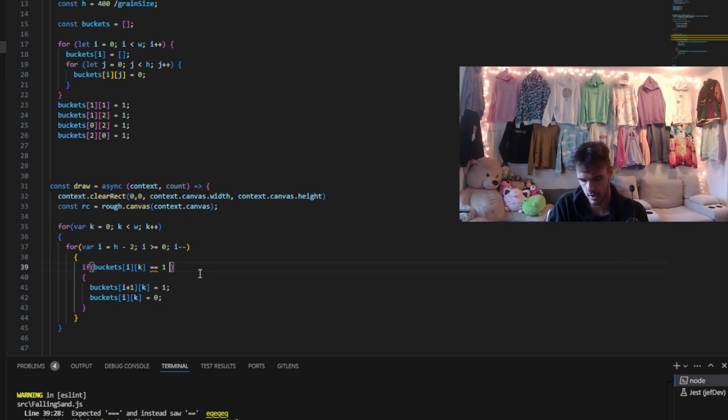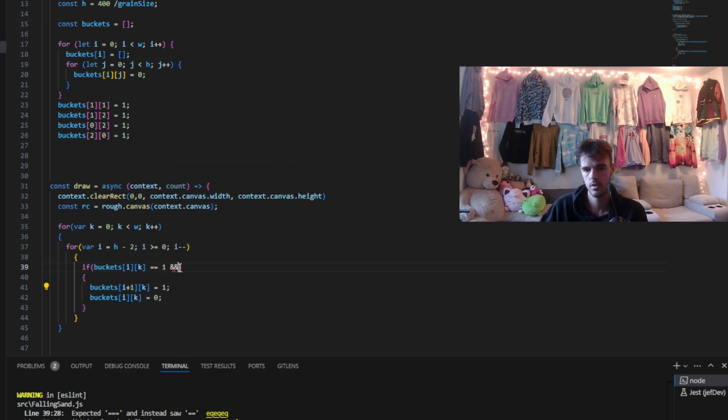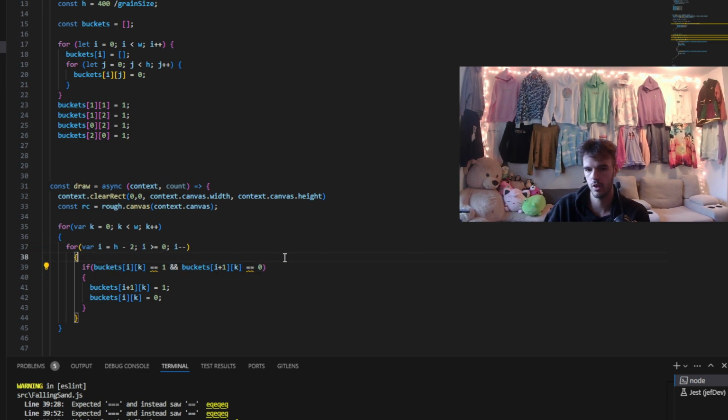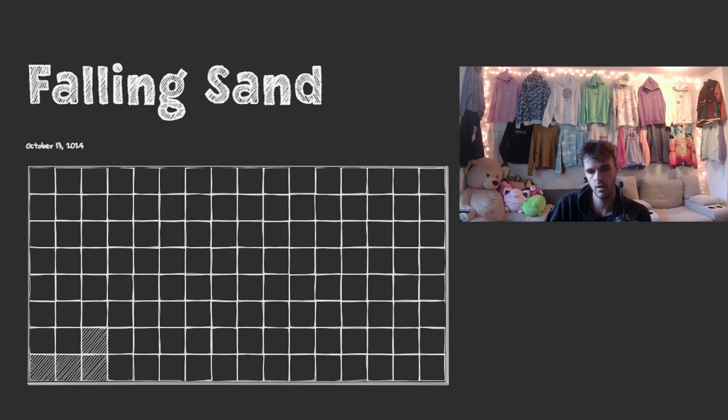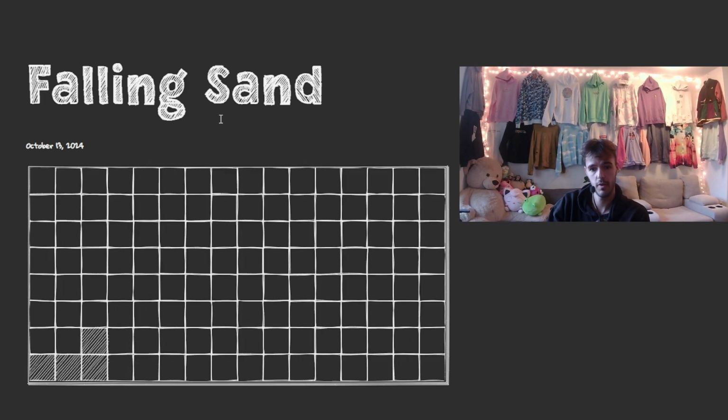So we can say if it does have sand in it and the bucket below me does not have sand in it. So if we have sand, if the bucket below me does not have sand, then fall. And look at that. We're falling. We got sand that can fall. I mean, I don't know what more we could ask for.